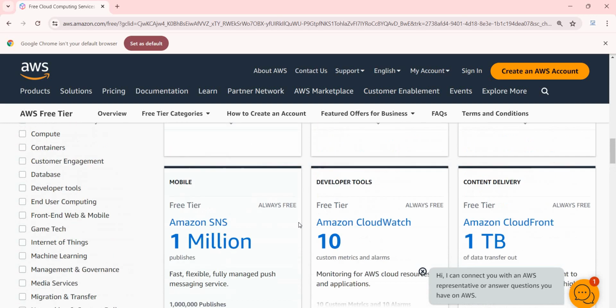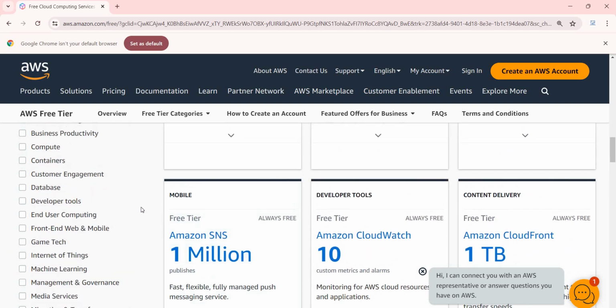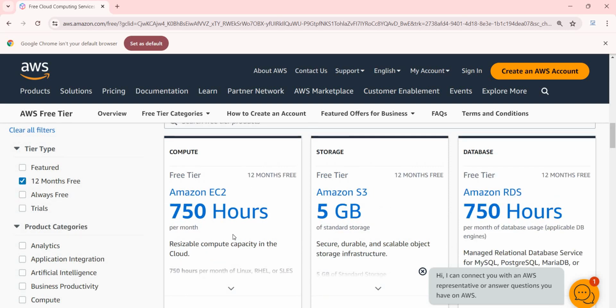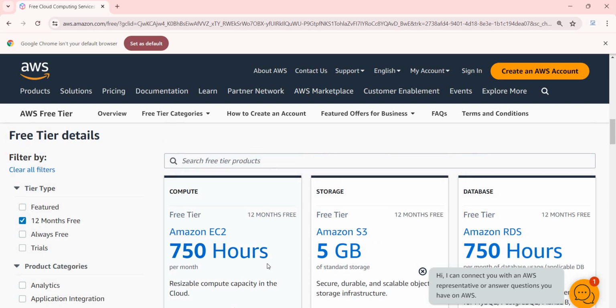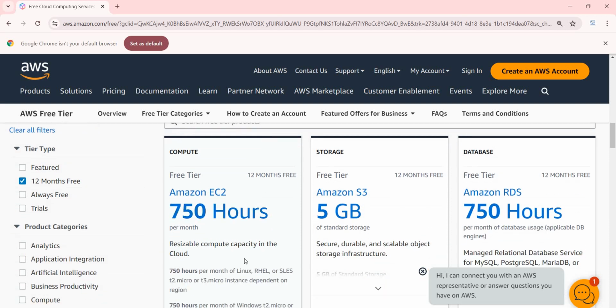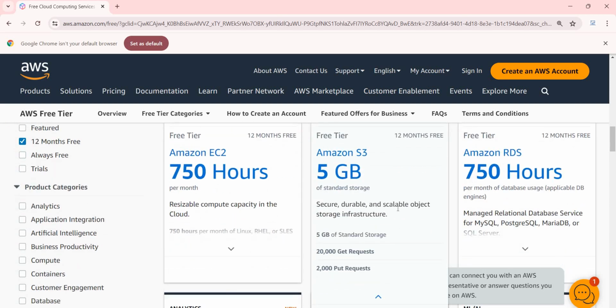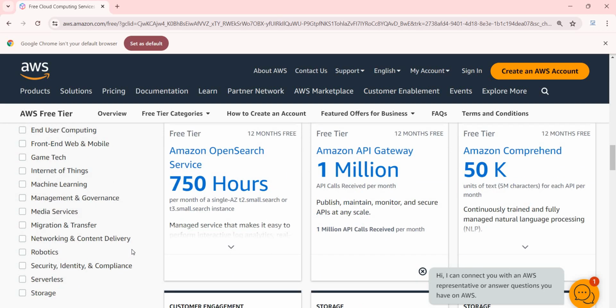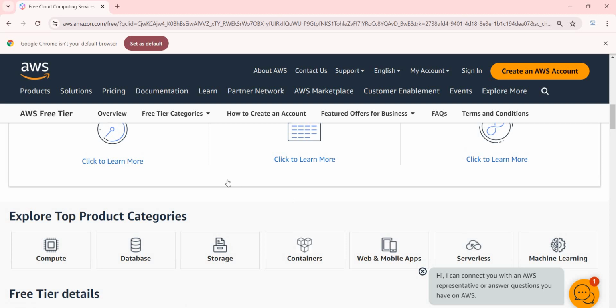We can see those services are more than sufficient from a learning perspective for 1 year. Which services are free for 12 months? So with EC2 we can create VMs for 750 hours. There is no charge for up to 12 months. We will also see that there are different types of EC2 instances. When we create the EC2 instance, a few of them are eligible under the free tier, and the same is applicable for other types of services as well. So we need to make sure that we select the free tier one only while we do the hands-on exercise. Otherwise there will of course be charges applicable which you need to pay.